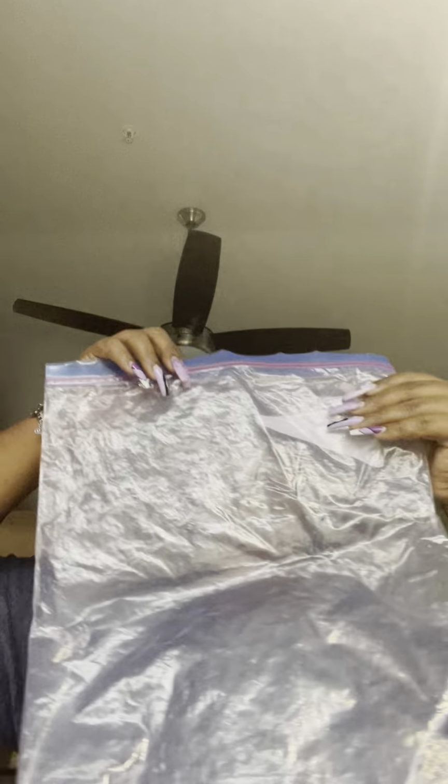Now I have a variety, like a little collection I made, because I don't know what happened to my packing cubes. I might open up one of my suitcases, which I have about five or six. They're probably in there, but we shall see. Like I said, here's another version of the big bag. I save a lot of things from when I'm on a vacation. Someone was packing a lot of things to give out on one of my trips. Look at the big Ziploc one. Hello, that's another one, and here's another little small one. Who knows what else I have. I think I even have more, but I haven't pulled them out yet.